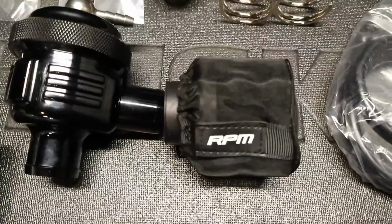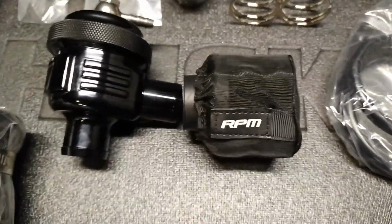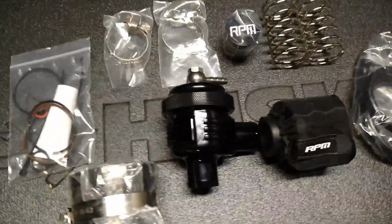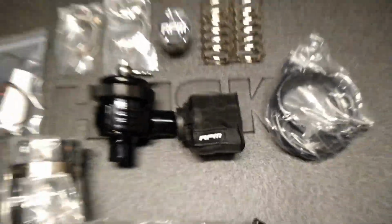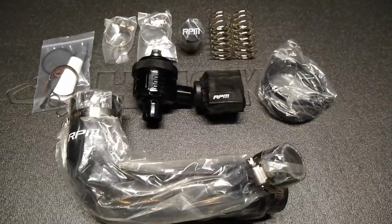You've got this filter and this pre-cover here to keep out dust and sand if you do ride in a dusty or sandy environment all the time. If you're not like that, if you're just riding on trails and stuff like me, you can just leave that off and get that extra sound out of the blow-off valve that we're probably all looking for. All right, so let's get to installing this thing.